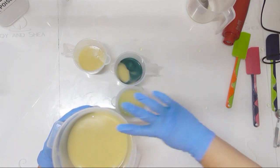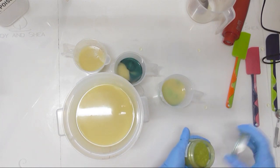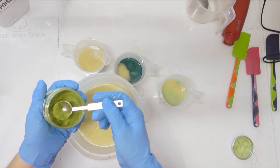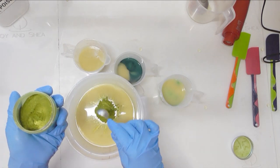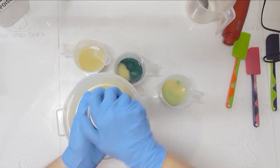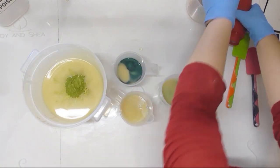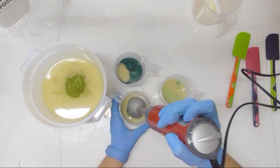I wanted the brightness of the jade, but also wanted to make it a little bit paler, which is what the aero mica is. Into my big container here, I am going to add in some Chartreuse Mica, which has got this really nice gold tinge to it. I'm going to add a fair amount in here because my fragrance oil I'm using today does have 3.25% vanillin, so it is going to darken this up. But once you actually see the stones, you'll know that it's really not going to be that much of a bother if it does. I'm going to get these colours mixed in, and then we're going to add in our fragrance.